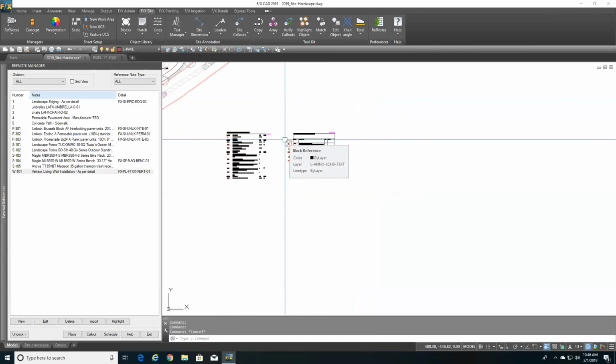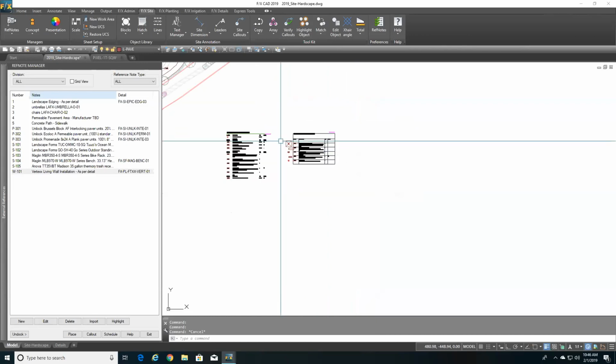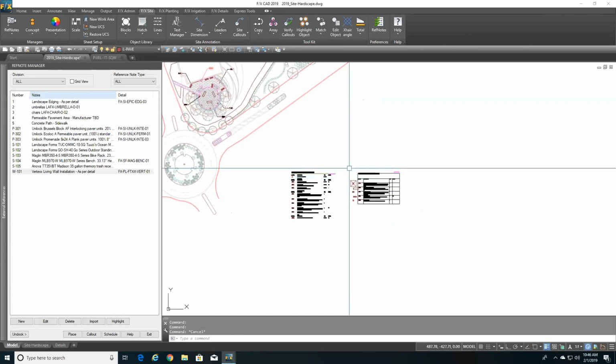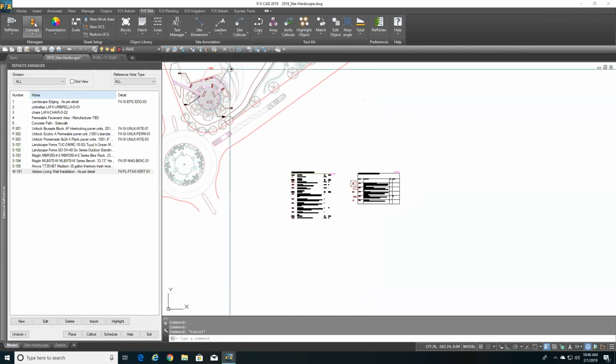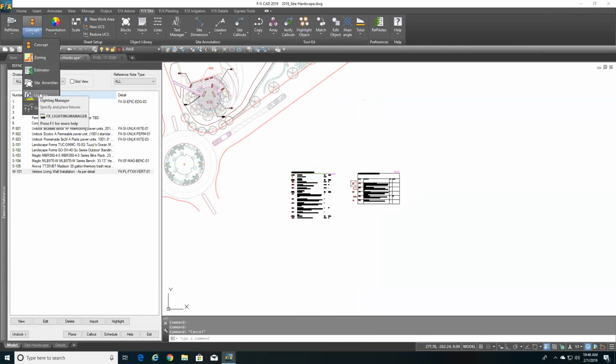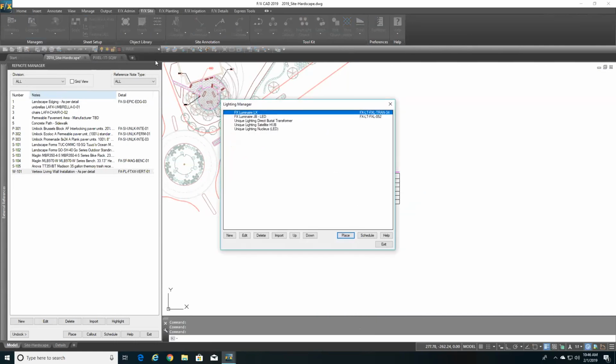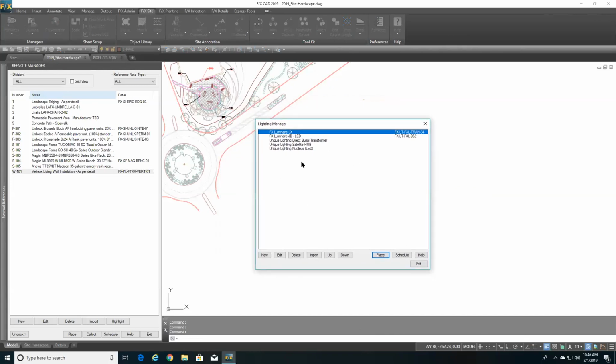Now, just because we have a little bit of time, I'm actually going to show you a little bit about the lighting side of things, like where that ties into this overall process, just because I highlighted it in the slideshow. Now, lighting doesn't fit within the ref notes system, I should mention. So to find that, you'll head into the managers area and hit the drop down of the second button and find the lighting manager there. And it's going to pop up this box for me here.